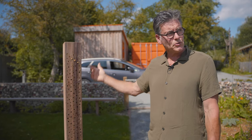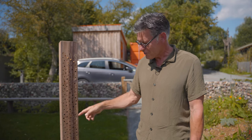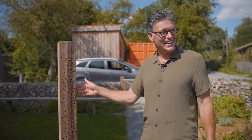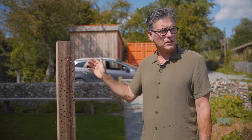And the woodpeckers have much more trouble knocking a hole in the side, because believe me, woodpeckers will want to get in. If a woodpecker looks at this, he's going to think that's a serious amount of food in there. So he's really going to want to get in there. The tropical hardwood's really good because they really have a job to get through.